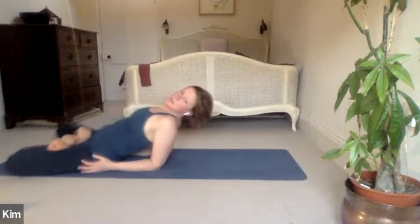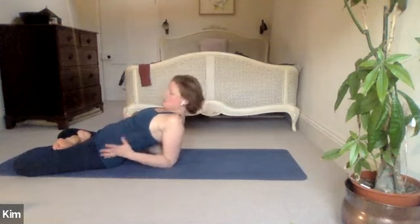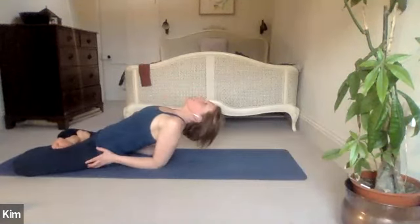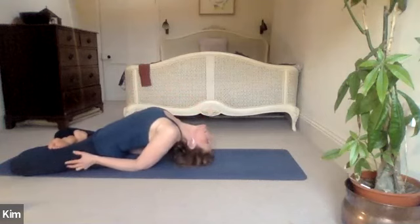Again, can you just watch me before you have a go? So my legs are in lotus pose, but you can have them just cross your legs out straight and you come onto your elbows. And then you lean the head back. So you're opening the throat, drop the head back, come onto the crown of the head.